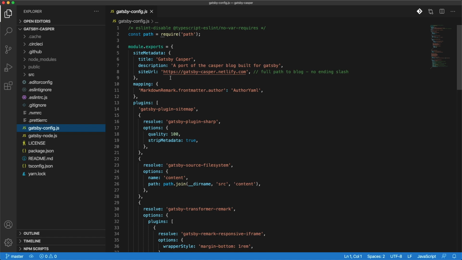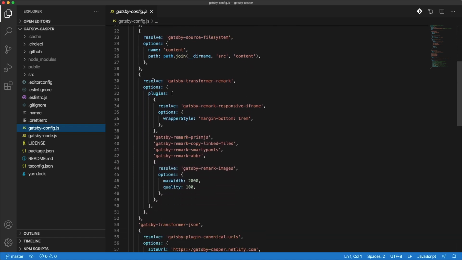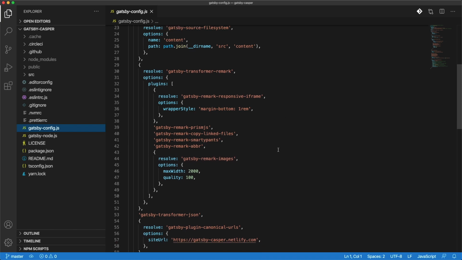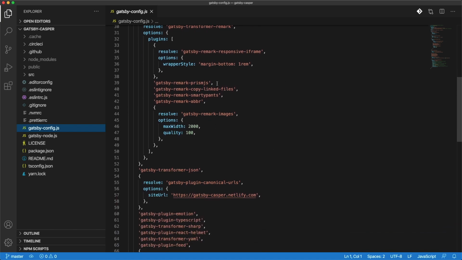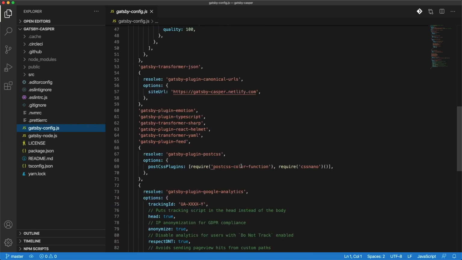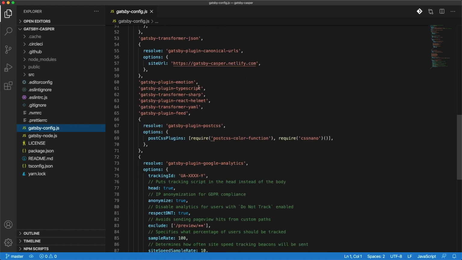You can see all plugins that are used by the starter. This one, gatsby-transformer-remark, allows you to create pages using Markdown format. It parses the Markdown and you can use its content as HTML to display on your website. We're gonna talk about it in more detail later. This one is adding TypeScript support.